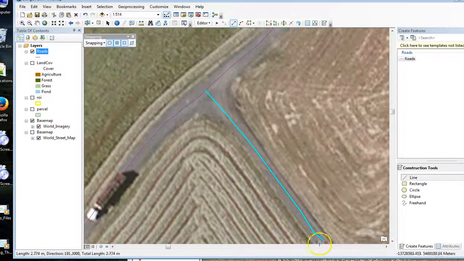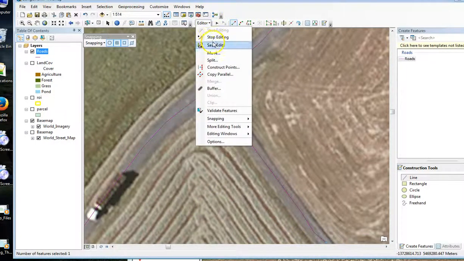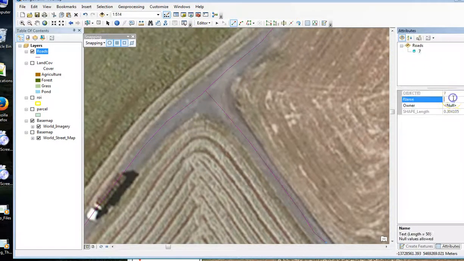So when that is done, let's say I finish that one, I'm going to save, oops, I got to name that one. That is called, what is it called?